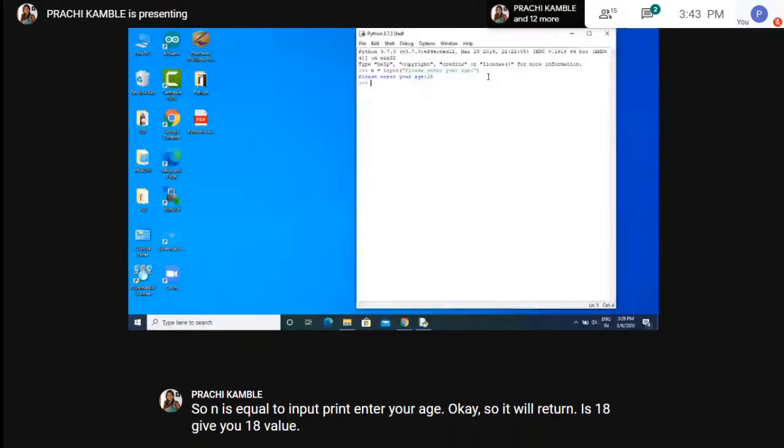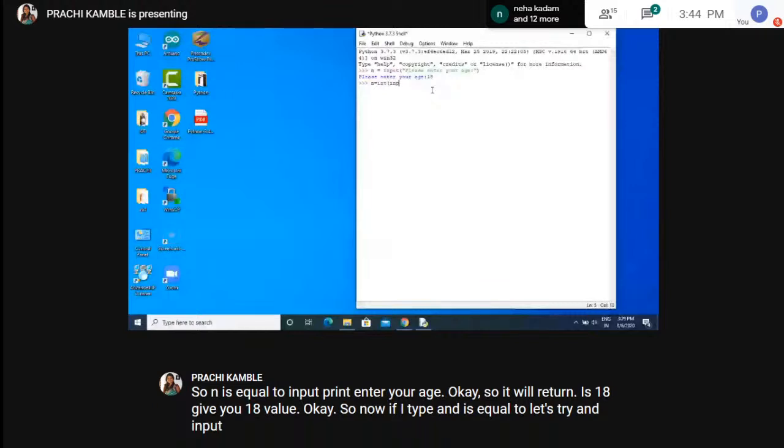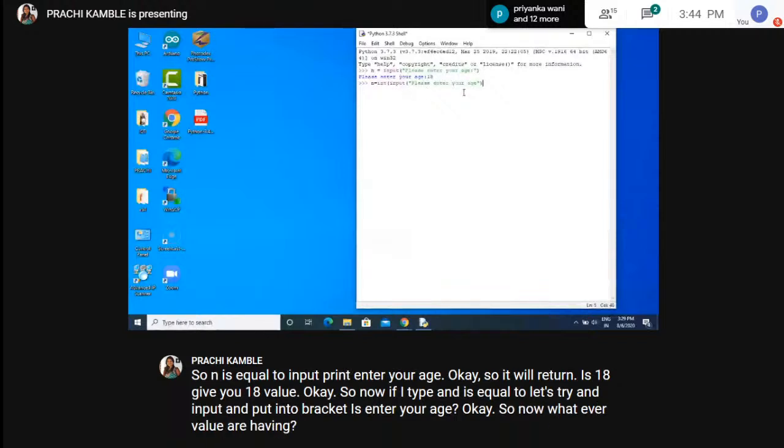Now if I type n is equal to int input, please enter your age, and close the bracket, whatever value you get will be converted into int.